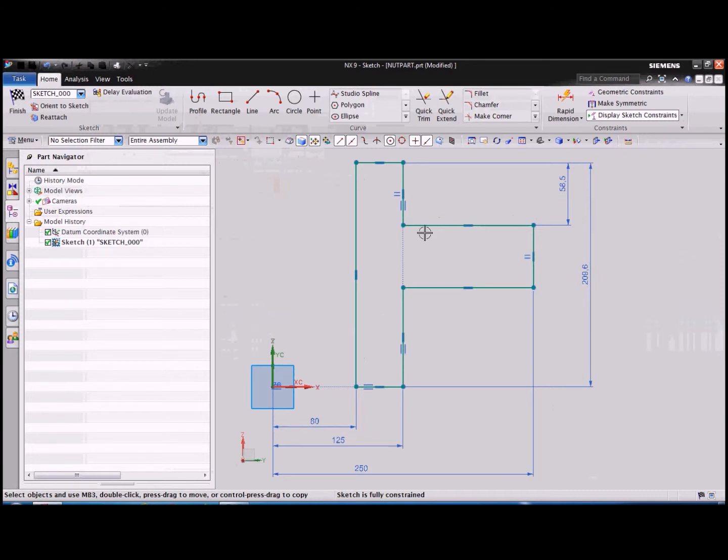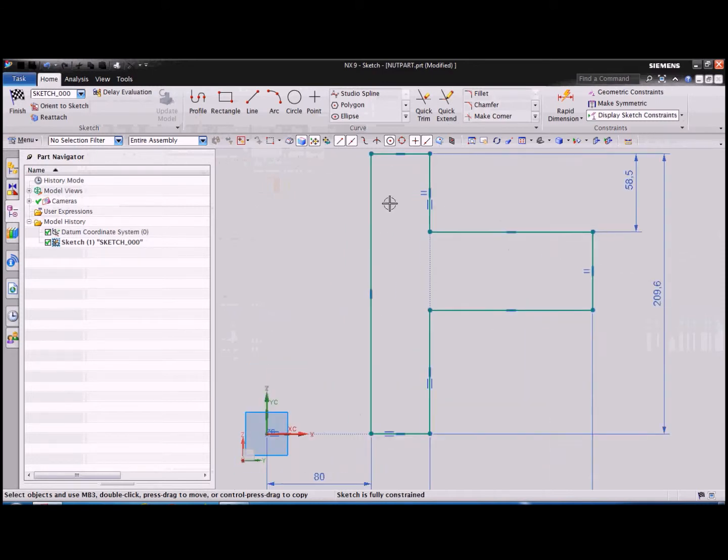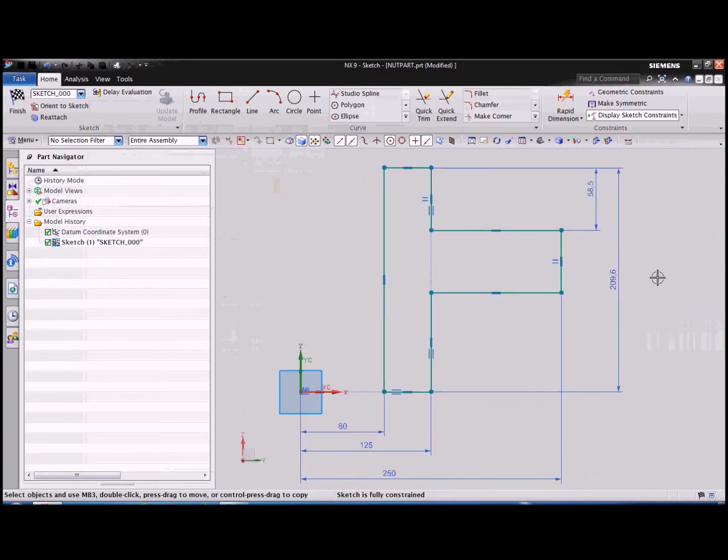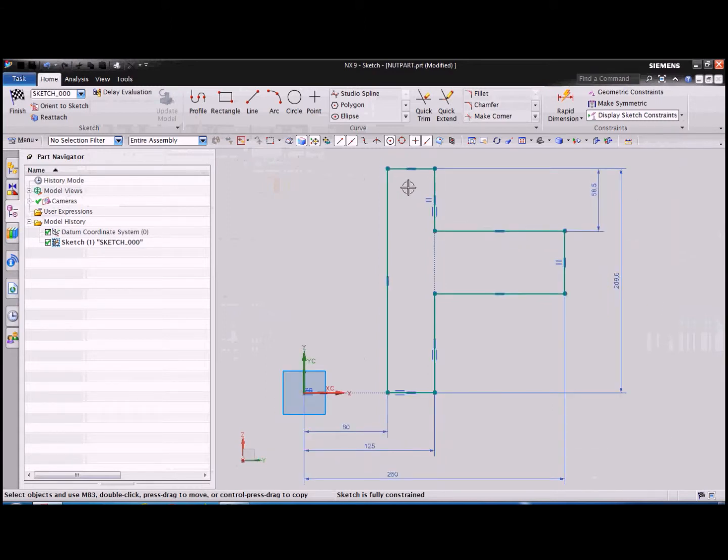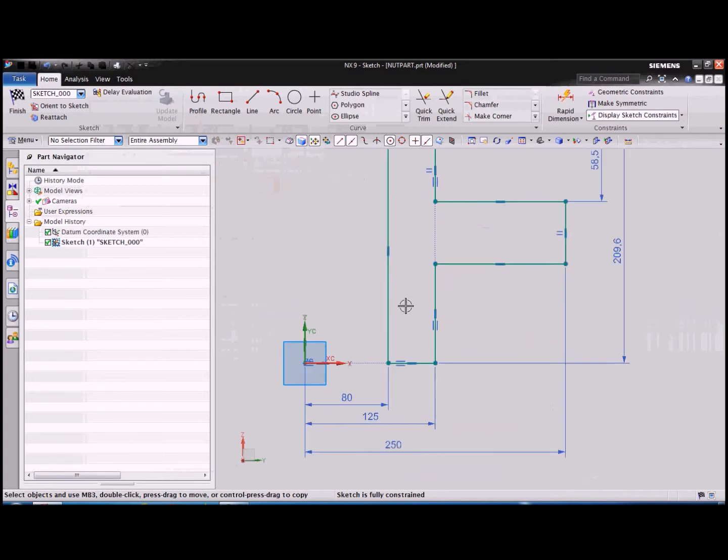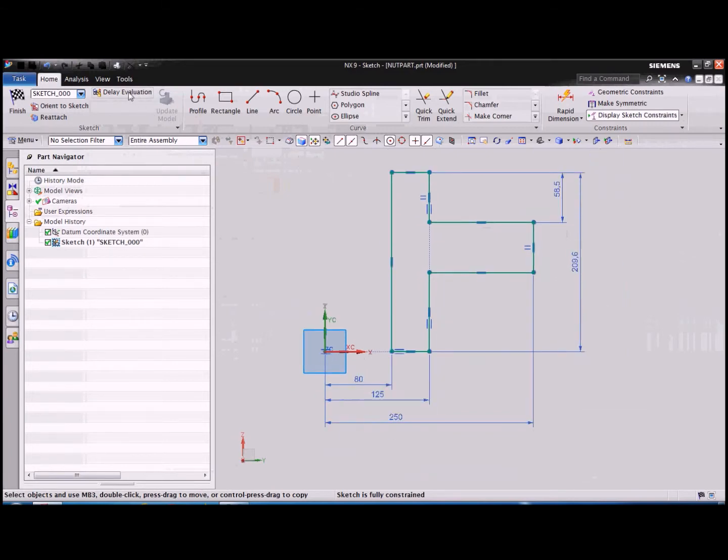Now use delay evaluation. It will freeze the current situation of the sketch, and define all the values given in your drawing sheet one by one.